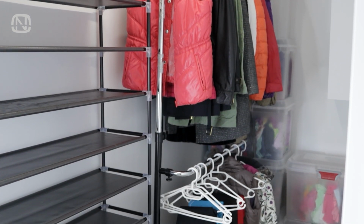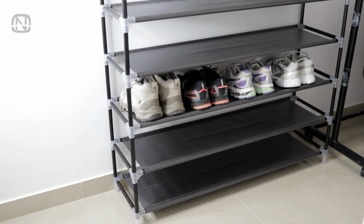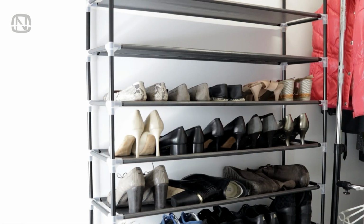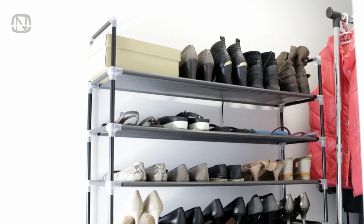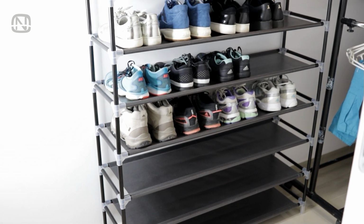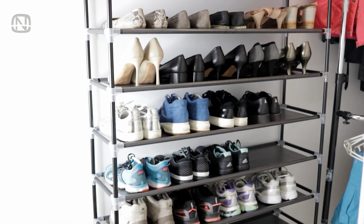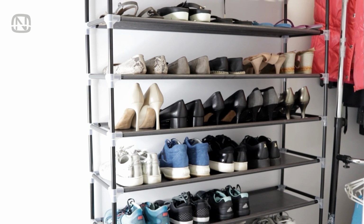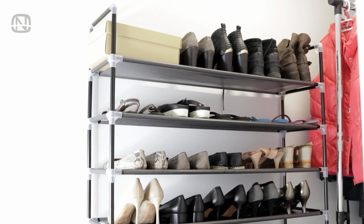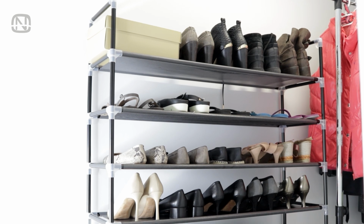It's time to bring a shoe rack here and stock it with the shoes I don't wear often. While doing that, I'm going to get rid of the shoes that have worn out or that I no longer want. I did my best sorting shoes by category. I placed the outdoor running shoes on the bottom, gym shoes a level higher, and the rest I put above and sorted in the way that made sense to me. Since the shelves are narrow here, high-top shoes will reside at the very top. Of course, I had to experiment and sometimes move the shoes from place to place, but I think it turned out nice and now I definitely won't forget what I've got in my closet.